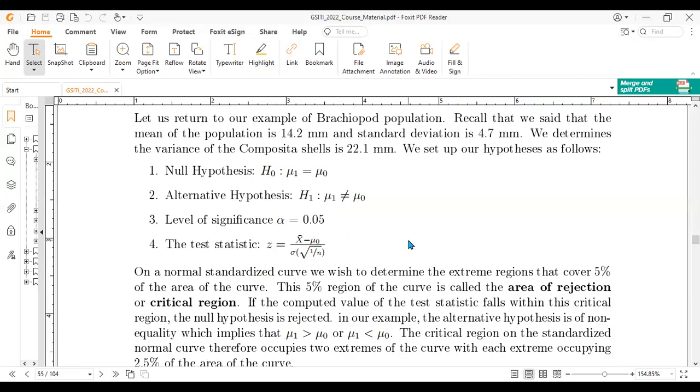And there is a region we call the area of rejection or critical area, which is towards the far end of the normal distribution. Now, if your test value falls in that, you say that at 95% confidence, I can reject the null hypothesis.